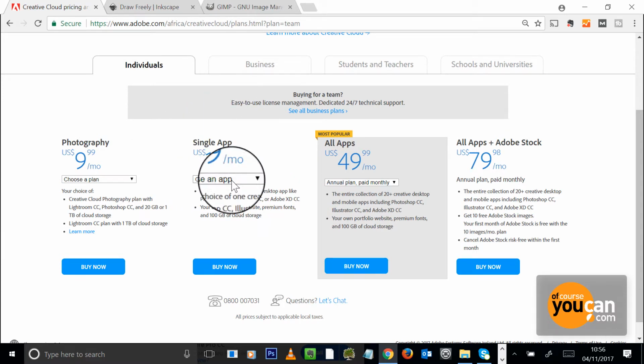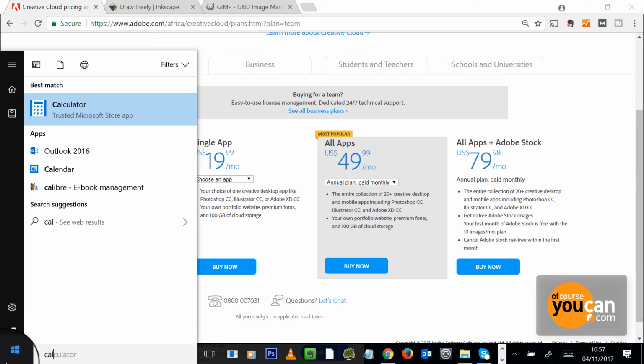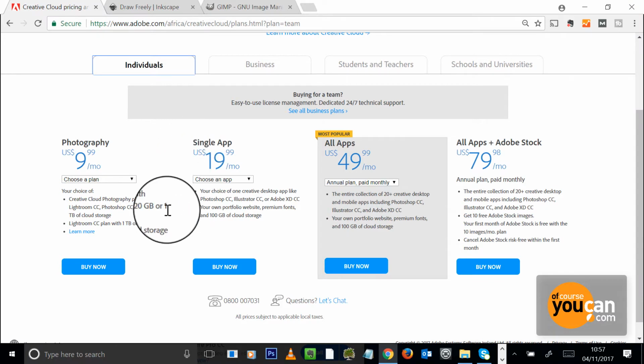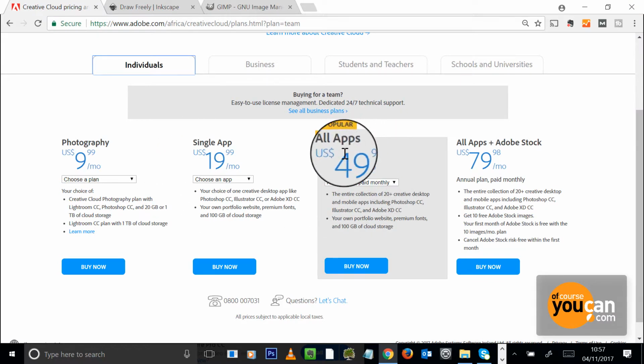So if you were going for the single app solution and you multiply 20 by 22, you will see you come roughly up to about, I think it's $440. Let's see. So 20 times 22, that's $440. Now, they have this special for all the apps, which is $50. And if you pay $50 per month, you get all 22 plus an additional 20 gigabytes of cloud storage.